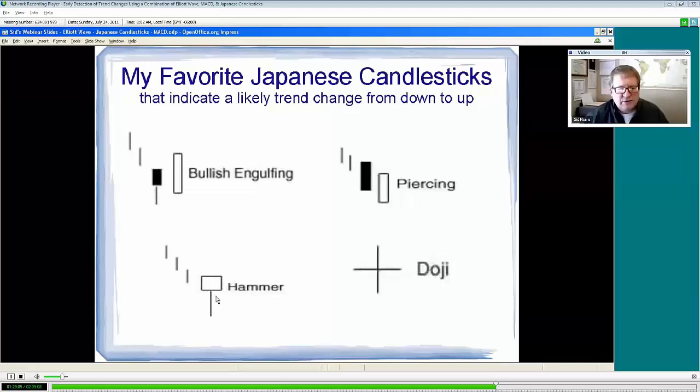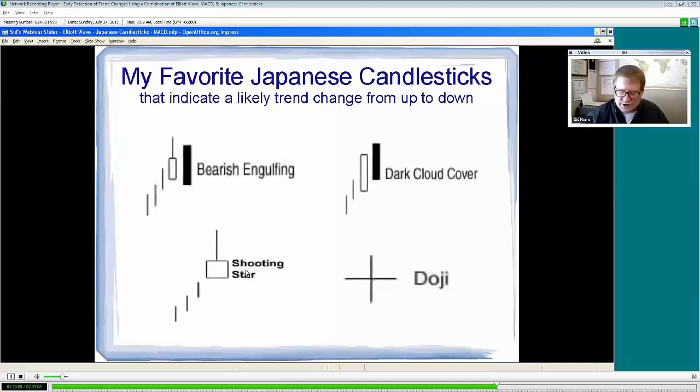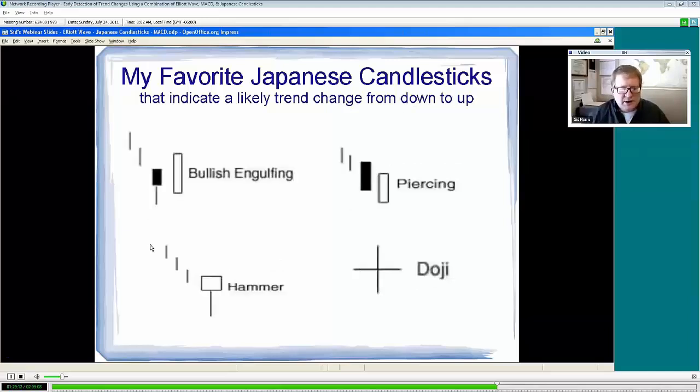But if you're in a downtrend, I call this a pin candle. I don't worry about whether it's called a hammer or a shooting star. But it basically is where the trend was continuing on just fine, and all of a sudden in the middle candle it reversed, and the tail ends up over twice as long as the body of the candle. You can see that this was pretty much a pin candle. And then you get the bullish engulfing. There's two candles right there that are screaming trend change.